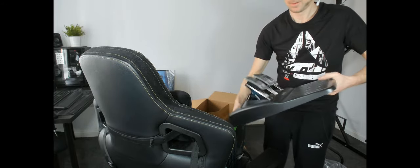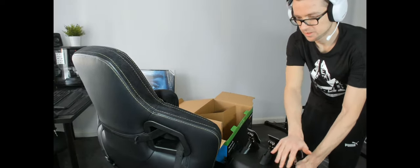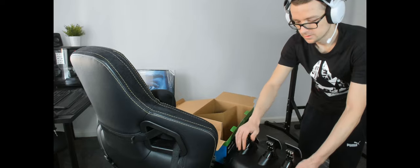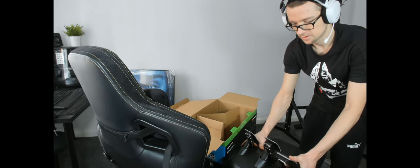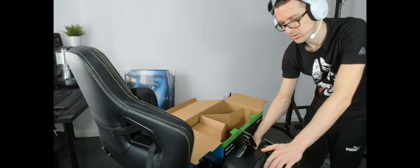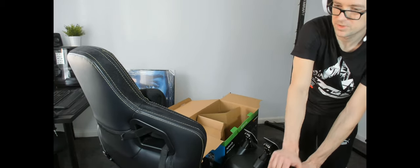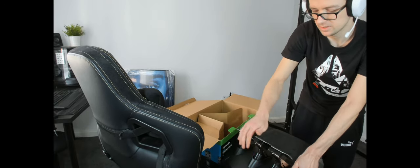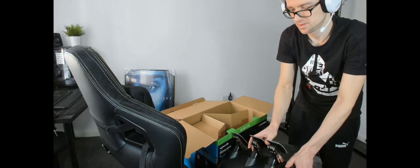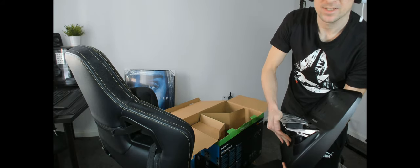Ow. So yeah, it definitely requires a different kind of force. That's the easiest, the gas acceleration is the easiest. And the clutch is pretty hard, but I presume it's similar to what it feels like in a car. And the brake pedal, there's not much movement in that one. So you can see how far it moves and that's it.